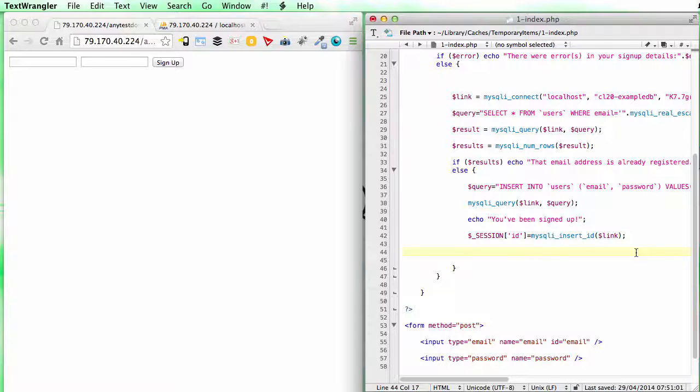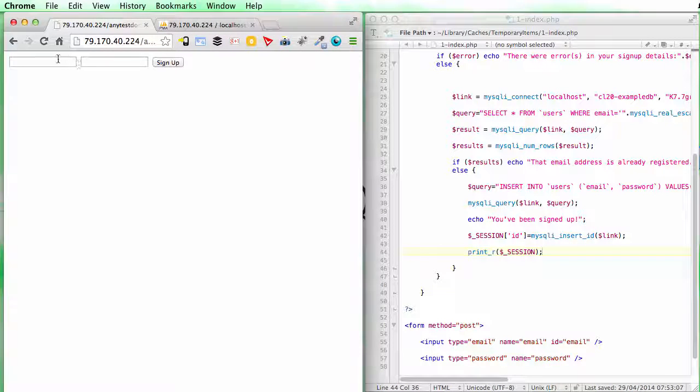Okay, let's just display the session and do a test sign up to make sure that's worked. So we'll do another test and sign up. Great. So now we've been signed up and we have an ID in our session array of 11.